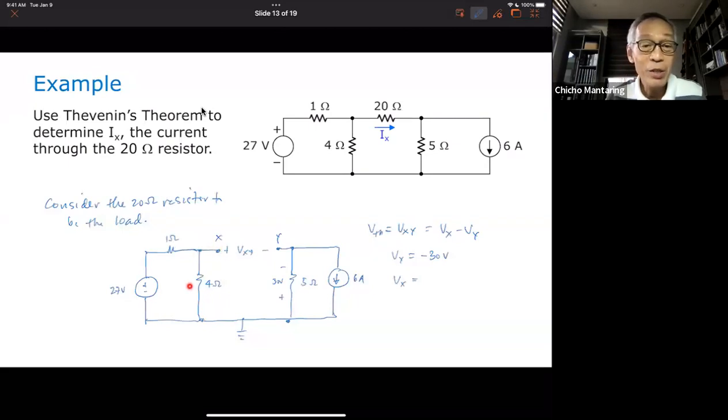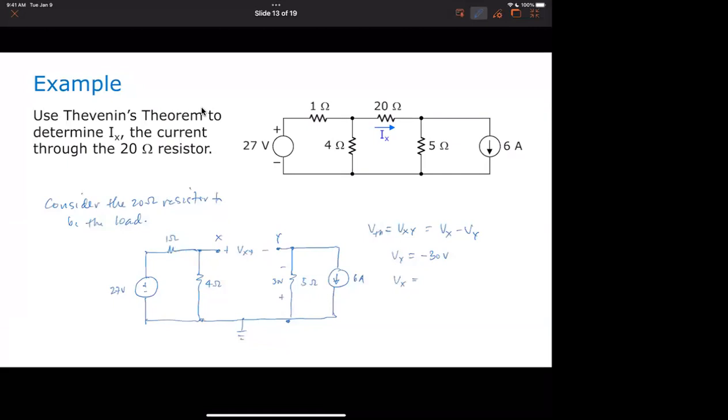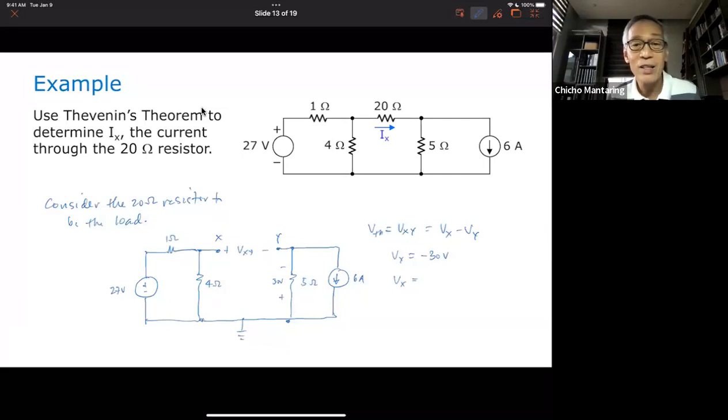No? But you yourself said, no, these are in series. So what is the shortcut that we usually use when you have series resistors? Voltage division. You could use voltage divider, di ba? So anyway, those are all valid, no? Yung procedure mo valid, yung sinabi kong alternative valid din, voltage divider valid din. If we use voltage divider, what's our formula? No? Vx is 27 multiplied by 4 over 5.